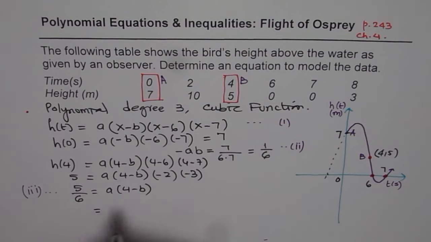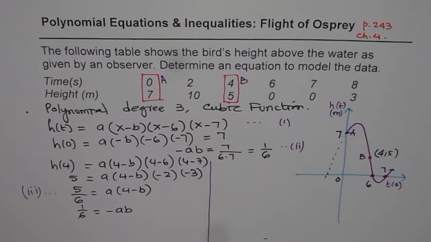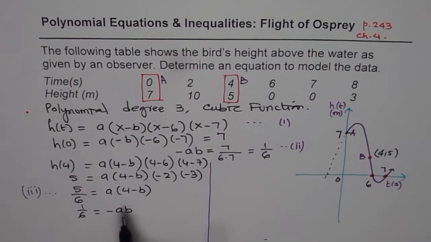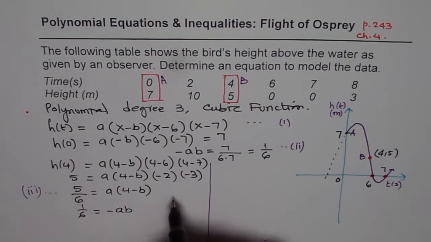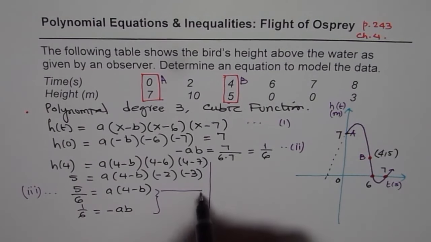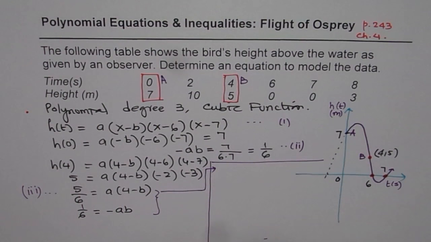So there are so many ways to now solve it. So we have minus ab equals 1 over 6. So we got these two equations here, right? With the help of these two equations, we can solve and find both a and b, right? So equation number 2 and equation number 3. If I divide one by the other, what do I get? Do you see that? I get 5 over 6. Or what I can do is substitute 1 over 6 as minus ab. So it's 5 times 1 over 6. I'll do that. Okay, I hope that will work.